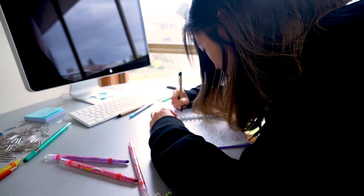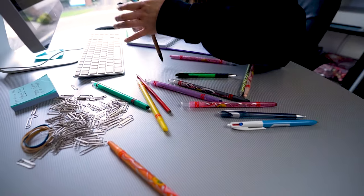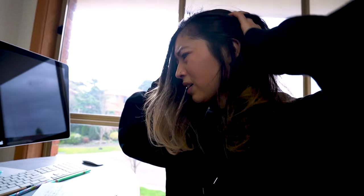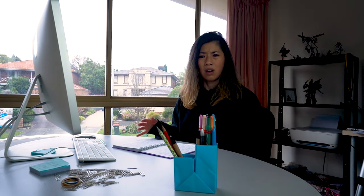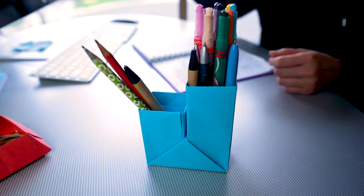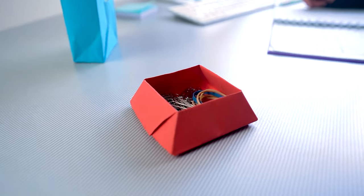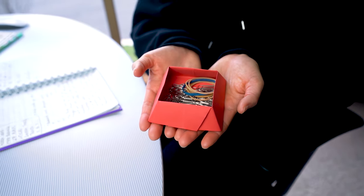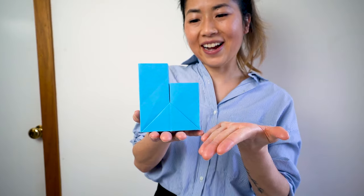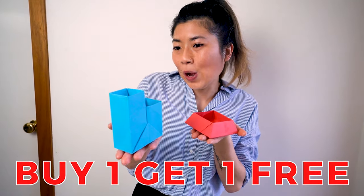Are your pens causing chaos all over your desk? Your paper clips scattered everywhere? And are you constantly distracted, unable to focus on work because of this? Stressed and angry? Well, let us help you with our origami organizer set. Wow, look at that! The double pen holder is strong, stable and hassle free. The paper clip holder gives you easy access to your smaller stationery and it looks just so cute. They come in cool blue and hot red combo. This is a buy one get one free exclusive for you.